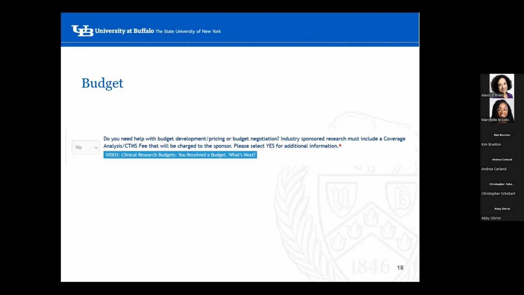And so if you are getting, let's just say you're getting an MRI as part of your study, and it is not a standard of care MRI. If you do not go through some sort of pricing exploration, then when the bill comes in, it is going to say, you know, MRI, $3,200. And you think of your research dollars now, we have a negotiated rate with the institutions that may be $800.